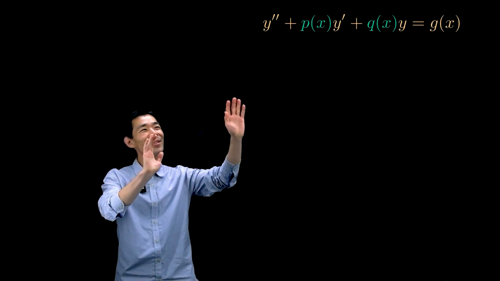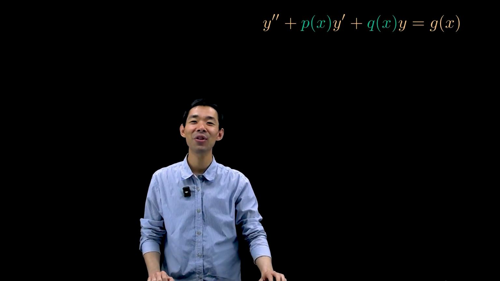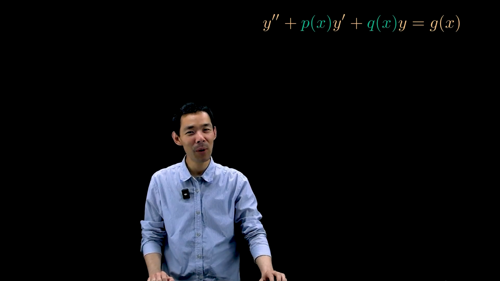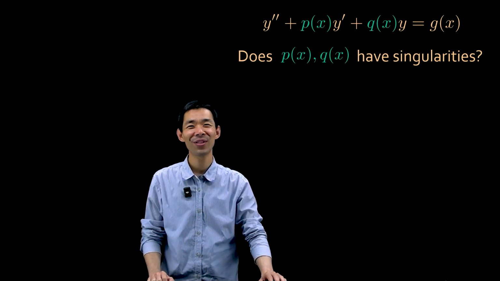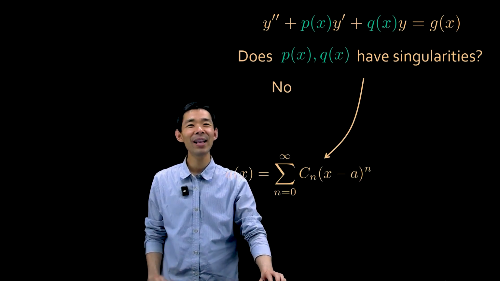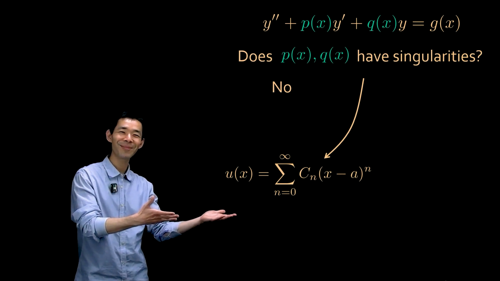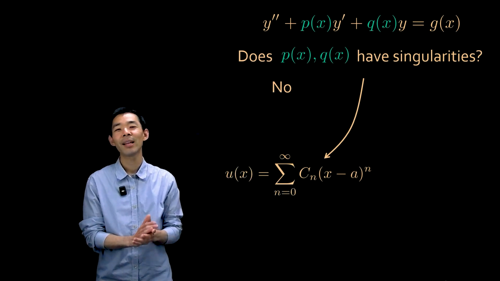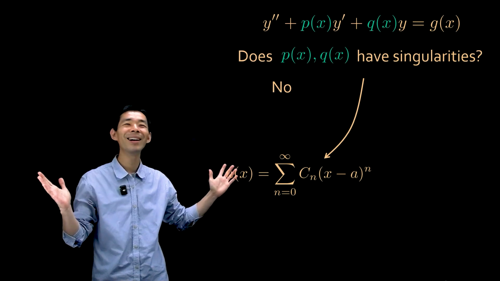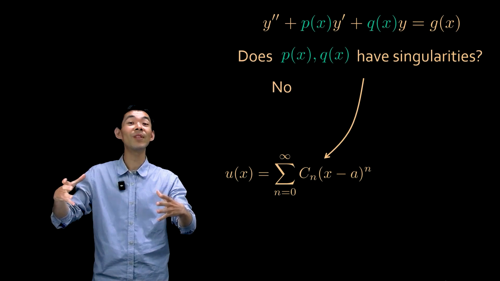Now let's do a recap of what we learned so far. We have this generic differential equation, second order, with coefficients p of x and q of x. So far, one of the most important questions we've thought about is, are there singularities to the coefficients p and q? If the answer is no, then you can just write down a standard power series and expand your solution about the point x equal to a, and you're guaranteed that your solution is going to converge everywhere because you have no singularities in p and q, and therefore your radius of convergence is infinitely large.